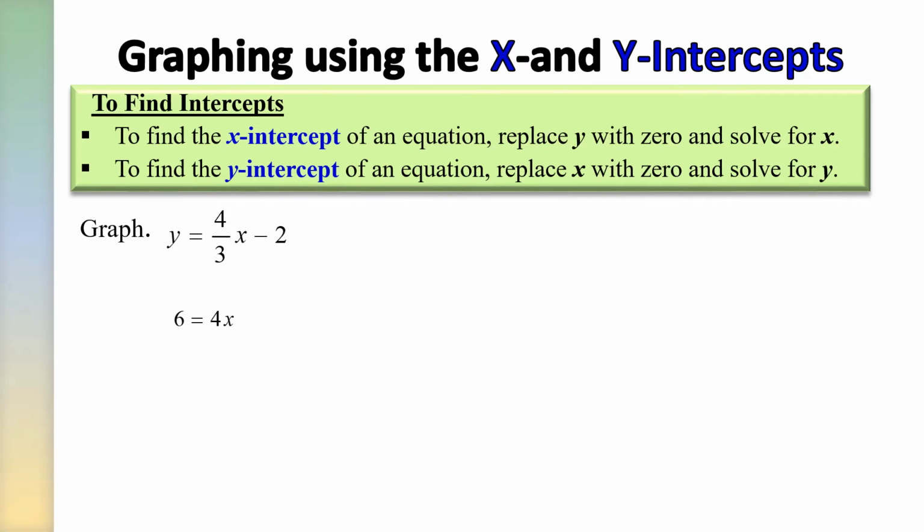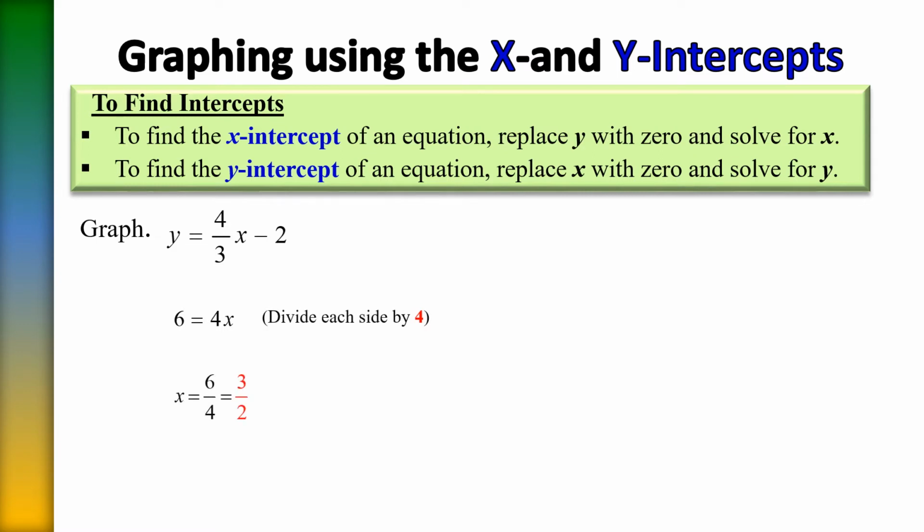Okay, so what's my next step to solving this equation? If you said divide by 4, that is correct. I need to divide by 4 in order to solve for x. And recall the rules for equations: whatever you do to one side, you do to the other. So when I divide by 4, I'm going to have 6/4, which means I need to reduce that fraction. And when I reduce it, that fraction reduces to 3/2. So there you have it. When you plug in a 0 for y, what you get out for x is 3/2. So my ordered pair is 3/2, 0.